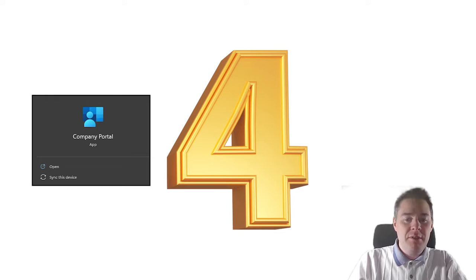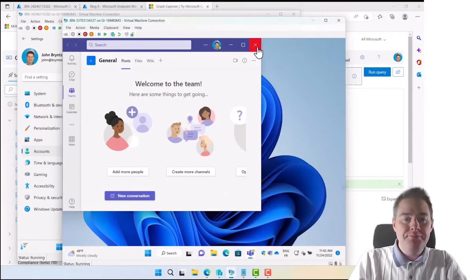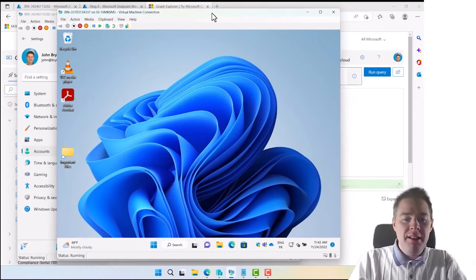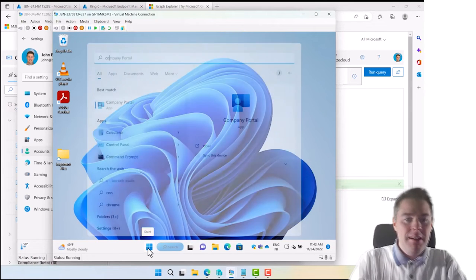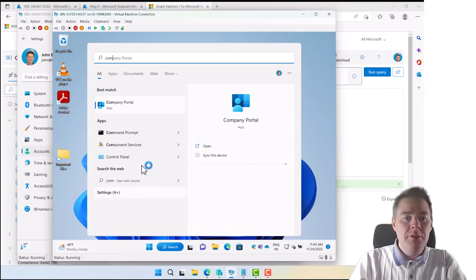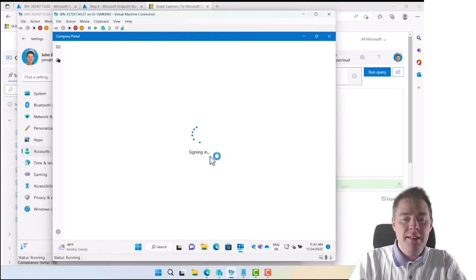Another way to sync, well, since this machine just synced, let me go to the other one, is through Company Portal. And Company Portal, you must have pushed. It's a Microsoft Store app for now. It will change in 2023, depending on when you see this, but during the year 2022, it's a Store app. Let's go to Company Portal. If you're already logged in, you see Sync this device, so you can click here directly. If you were not logged in, you might have to go here to settings and sync, but now it's signing me in.